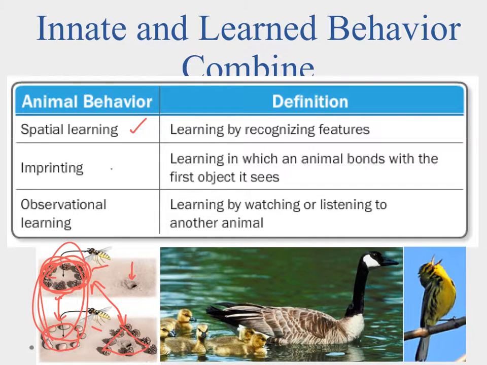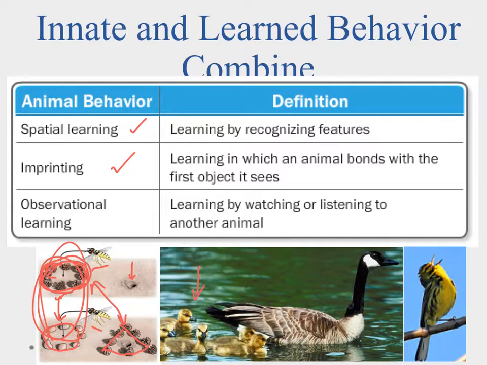Another type of behavior is what we call imprinting. Imprinting is where a baby animal will bond with the first object it sees. We see a lot of that in ducklings, where when they hatch, they'll imprint on the mom, and that's why they know to follow the mom around. They have this innate behavior that the first thing they see is what they're going to imprint on. So if you raise ducks, when they hatch, if you're the first thing they see, then they'd actually imprint on you instead and follow you all around.